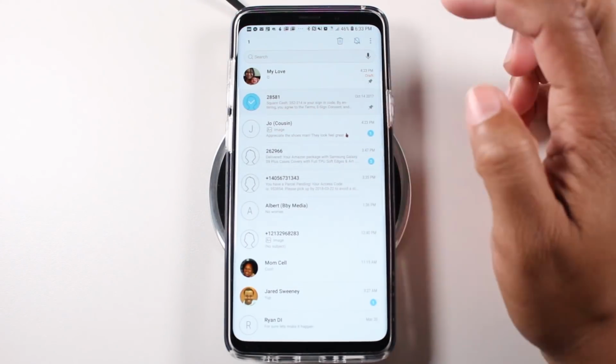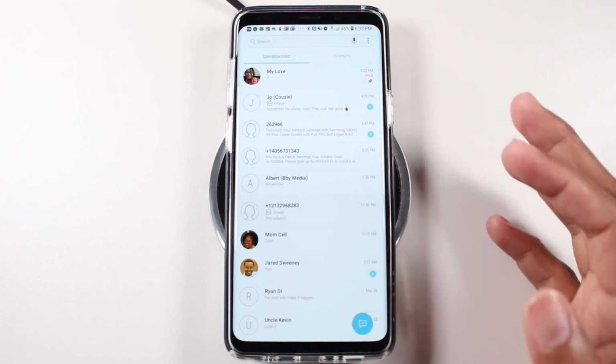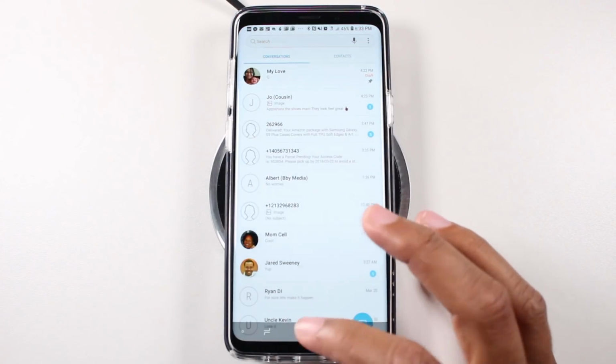If you hold down on it, go back to the upper right corner, 3 dots, you can unpin it so that one won't be there anymore. So that's just another thing to point out as well. Pin the important stuff and you can unpin it if you change your mind about them later.